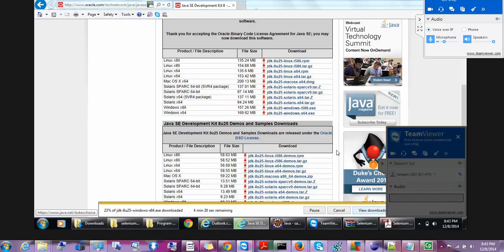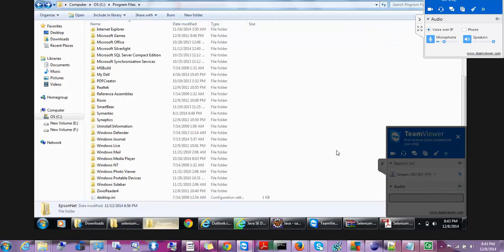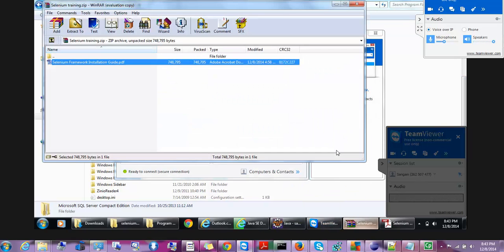Okay, so meanwhile we'll go to Eclipse also. We will download the appropriate Eclipse. Can you go to the document? Yeah, I want you to install the SR2 package. Helios, preferably.